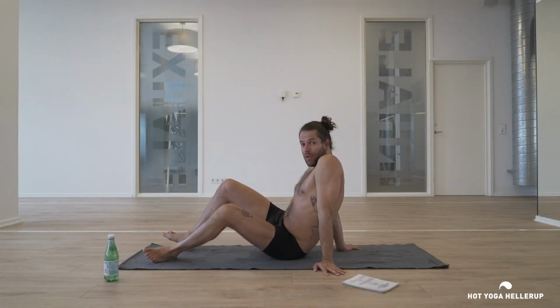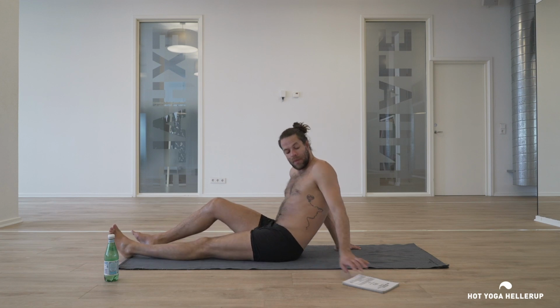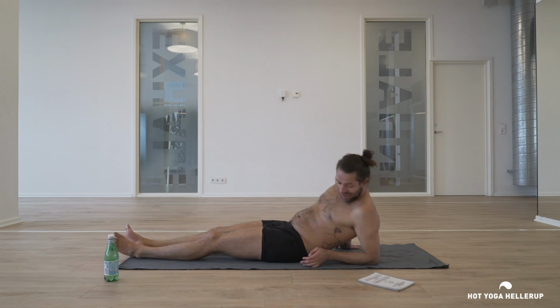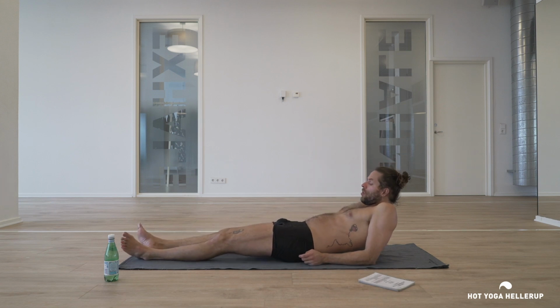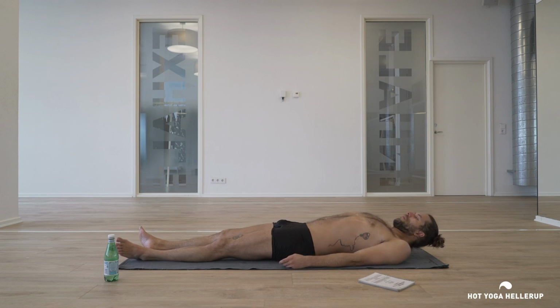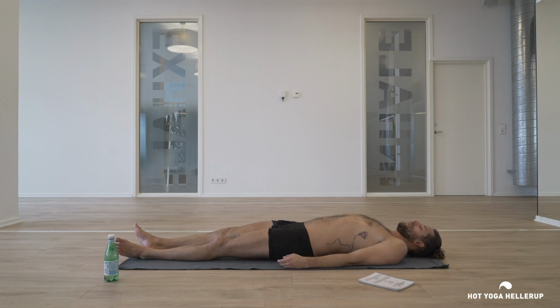Savasana. It's one of the 26 postures. It's a very simple form. For most people it's really difficult because we're not so used to being still. That's one of the primary goals of this practice. Find stillness.